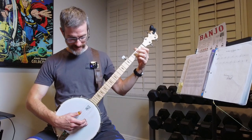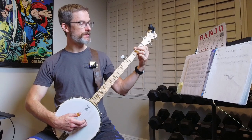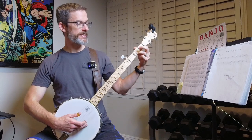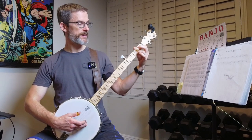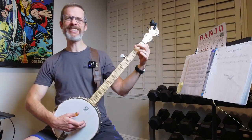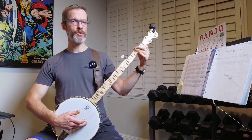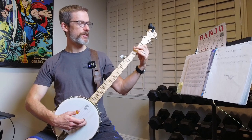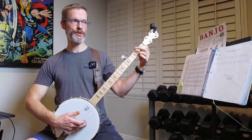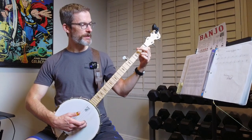And when you tune the fourth string to a C, you actually get two Cs. The fourth string is a C, the second string is still a C under that index finger. You have your E still from the first string, second fret under your ring finger. And then the third string is still your G. So it is interesting. I think it's really interesting. And as I'm learning music theory, it's an interesting way to build the C chord in different ways, where in open G, you have two E's in your C chord. And then in C tuning, you actually have two C's and one E in your C chord. So that is now my C chord in C tuning.